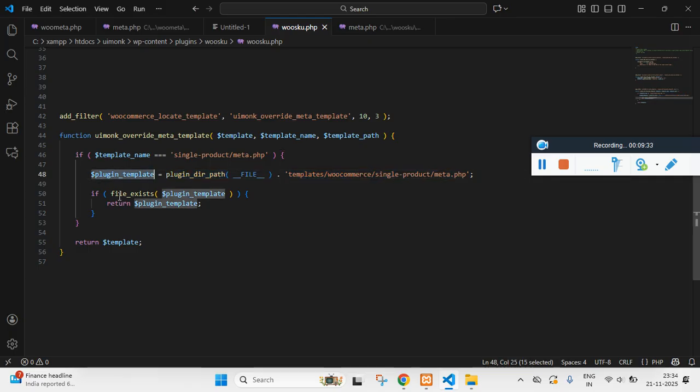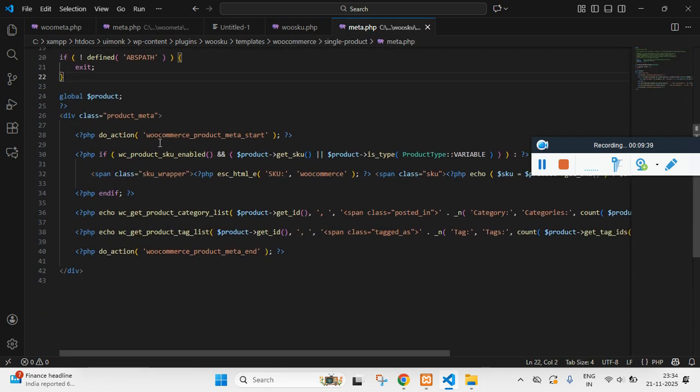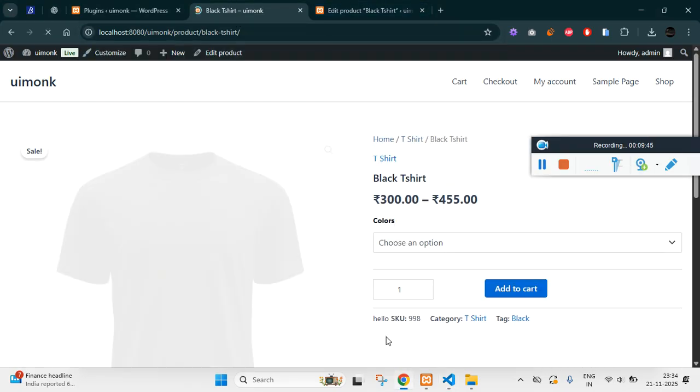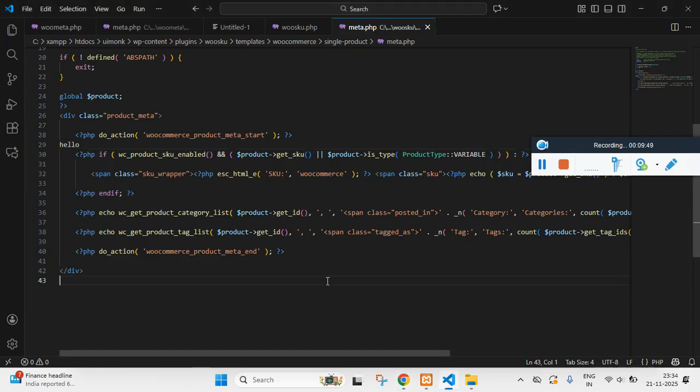And if the file exists, then show the meta.php which is in my folder. So just to check, I just want to add hello. If everything goes right, you should see hello over here. So that means instead of WooCommerce's meta.php, my meta.php is getting loaded. So that's working.